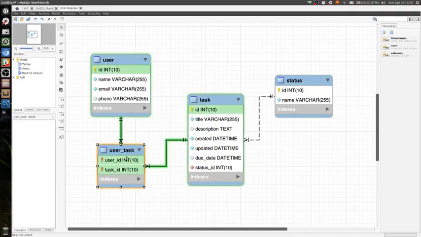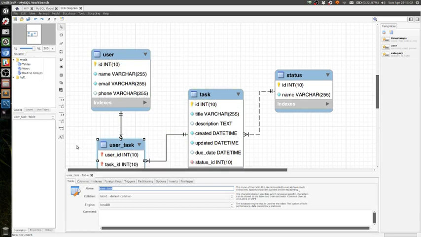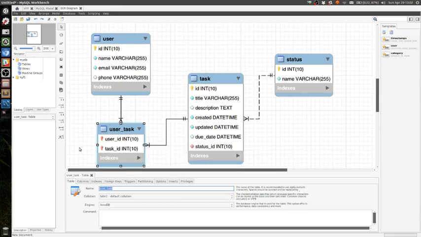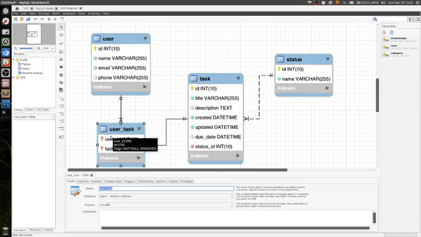So we need an extra property on this table. Task created. Not task created, but when it was assigned. Yeah. So this table user underscore task. The task already exists. Yeah, but I want to know when I created the link between the user and the task. Then it needs an extra column, assigned. In what table? User task. Yeah, exactly. Because then we know when we created something in user tasks.